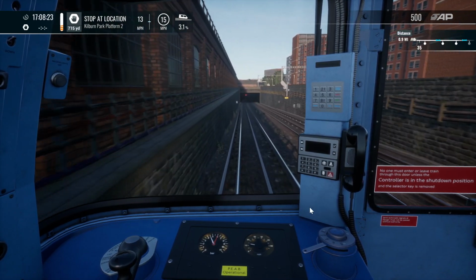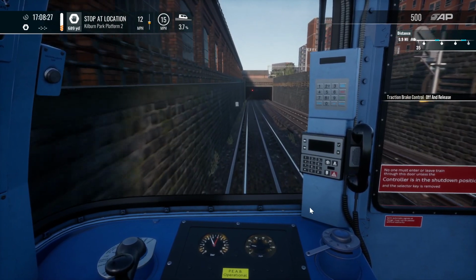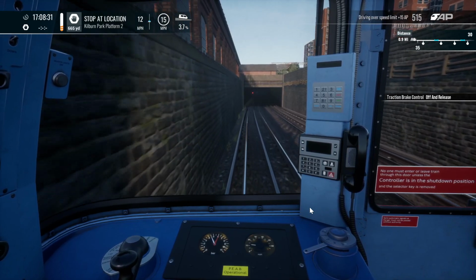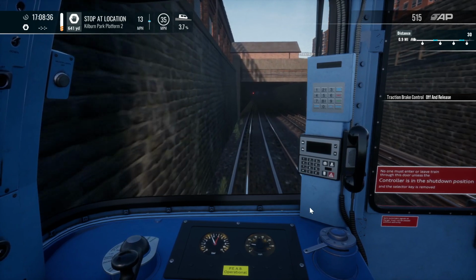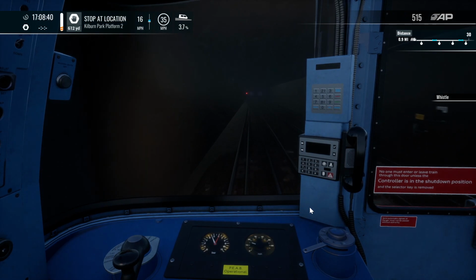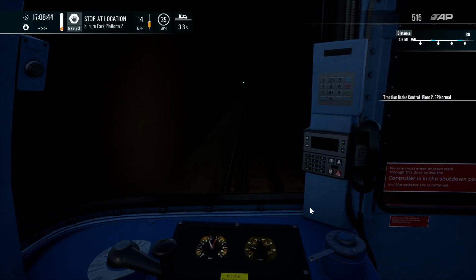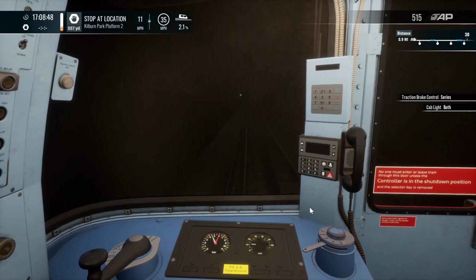I've switched off the signal indicator in the top right hand screen as well, so we've just got to visually spot them, and there's one or two that you find creeping around a corner as well, so not massively easy. We've got a red signal straight away. So we're alright now, that's going to green.